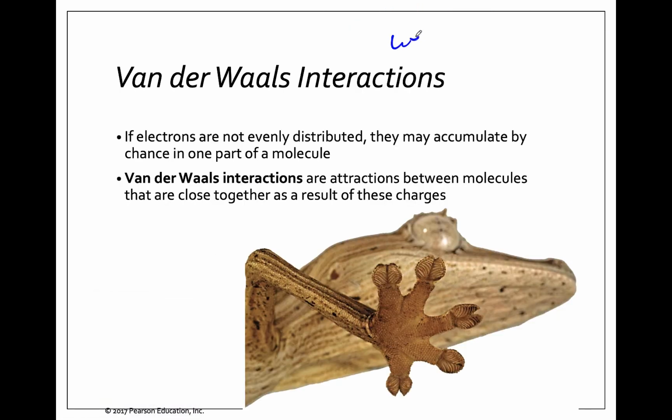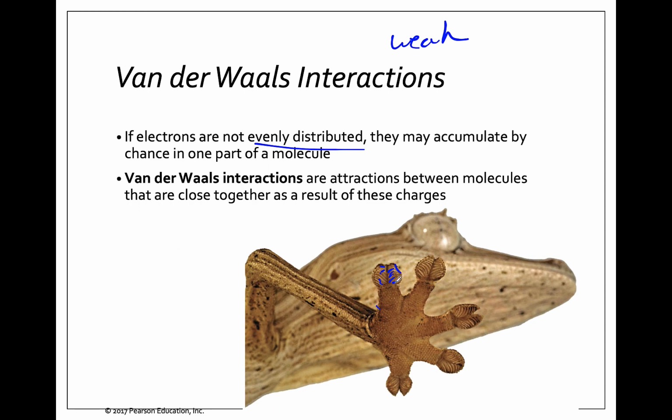Another weak interaction here is the van der Waals interaction. This is kind of similar to a hydrogen bond in that it's taking advantage of small partial charges just due to the random movement of electrons. So if you look at this gecko, it's got these toe pads here with these little ridges all the way up its little hand here. And these ridges create a huge surface area for teeny tiny little hairs. And all along these hairs, we have small movements of electrons. And just because the electrons are not evenly distributed, at any one time you will have partial negative areas and partial positive areas.